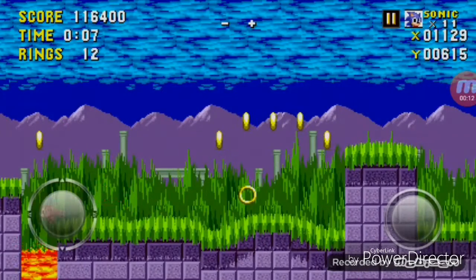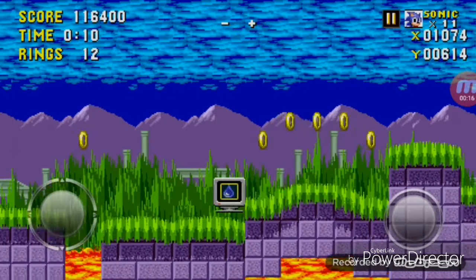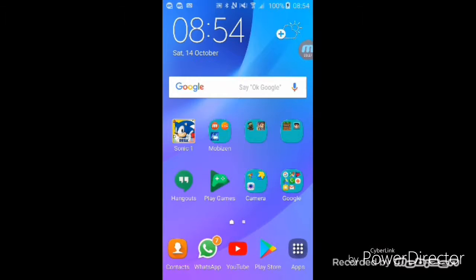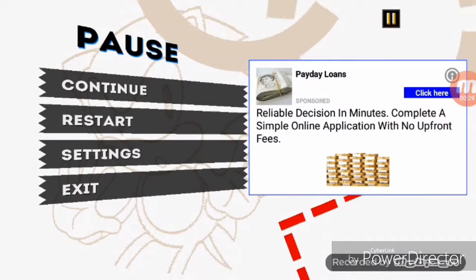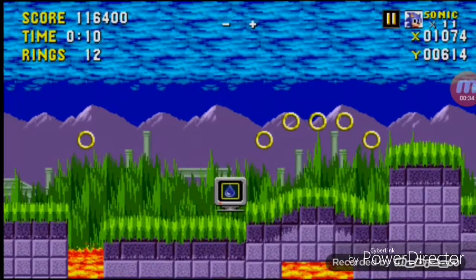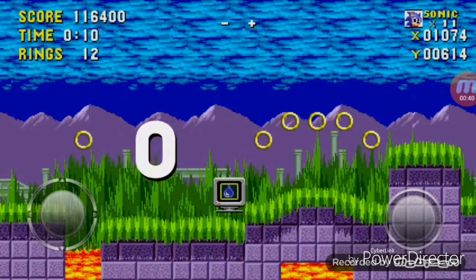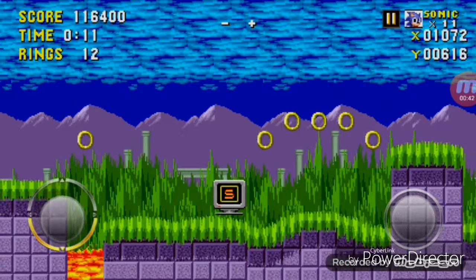Wait, why am I doing this? I can just Supersonic this thing. See, that's how you know I'm mentally deficient. Mainly because I forgot I could turn super. Oh, my eyelid. Anyway, let's continue with my mental deficiencies.